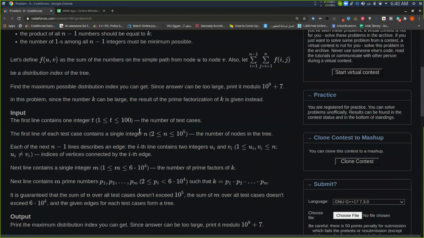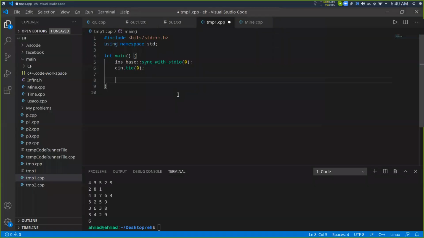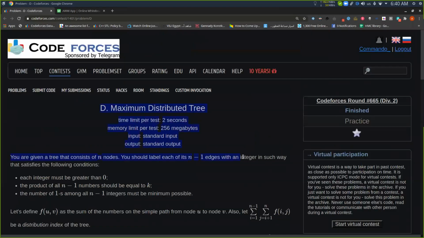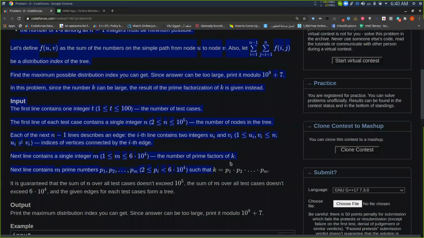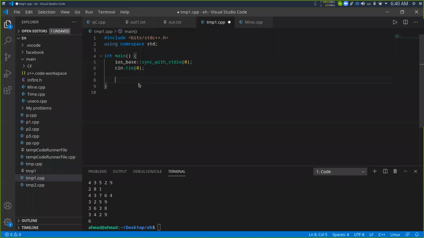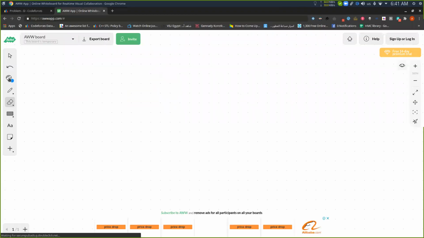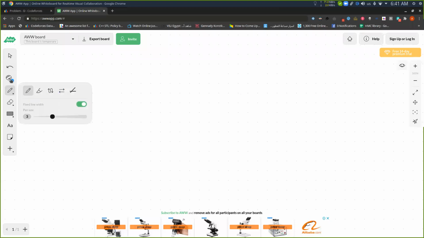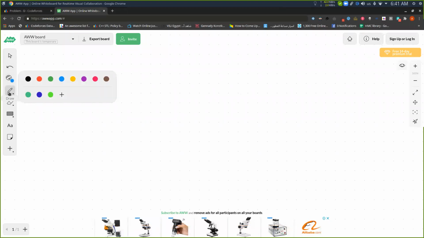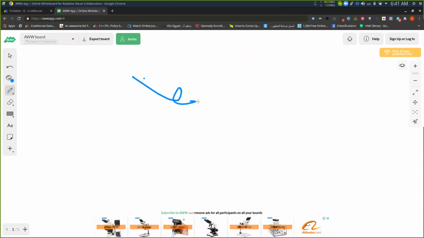Of course, while I'm explaining now, if anybody has any idea, just cut me and say it. Okay, so let's say we have some tree here.